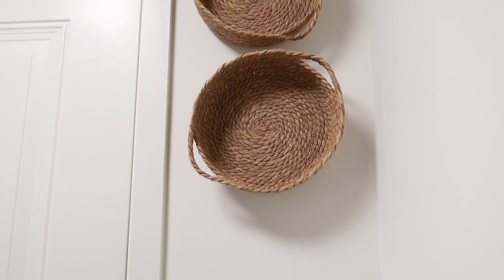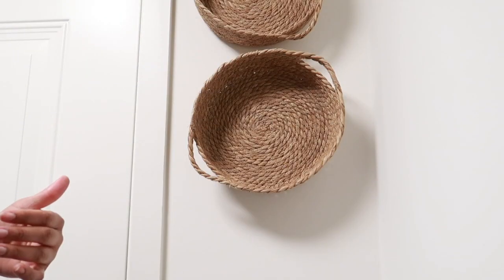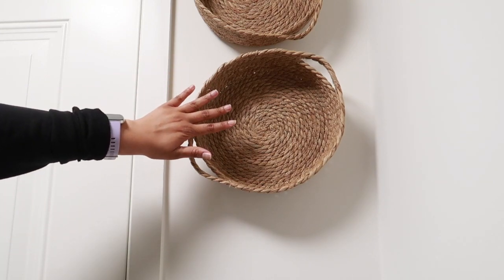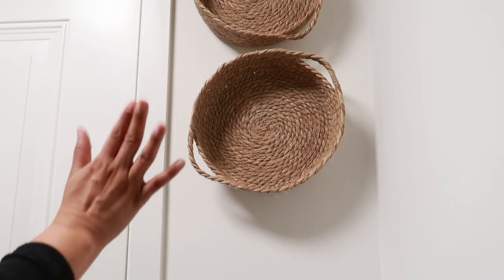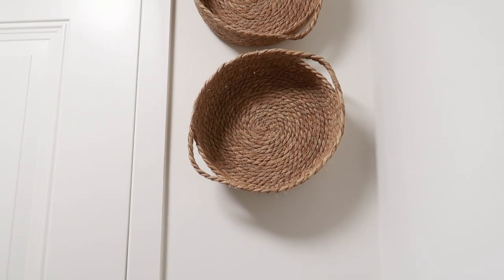Okay, so I kind of skipped the installation of these two baskets on the wall. I wasn't sure if I wanted them to stay here or if I wanted to put them on this wall, but I think when I come in the door, I don't want to see stuff on the wall over there in the dining room area and then stuff here. I would prefer to walk in and then, oh, there's something here as I look this way, if that makes sense. I don't want a whole bunch of busy stuff. I would rather it be on the wall that I'm coming through and I turn and look and, oh, okay. Just so it's not a lot of clutter. Anyway, you'll see what I mean.